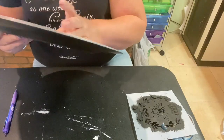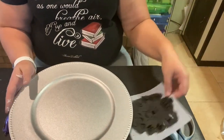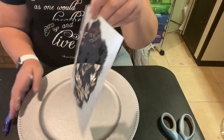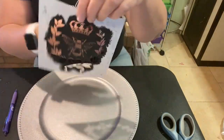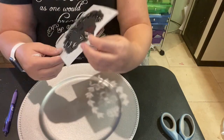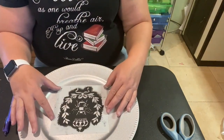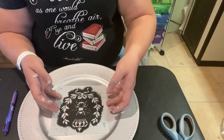If you've watched the channel for a little while, you know that I have been really loving bees this summer, and I've done a couple other bee projects using the same stencil actually, and I'll list that video here if you want to check it out. But this stencil was almost identical to what was on this tray, and I was so excited and I thought I could recreate this.